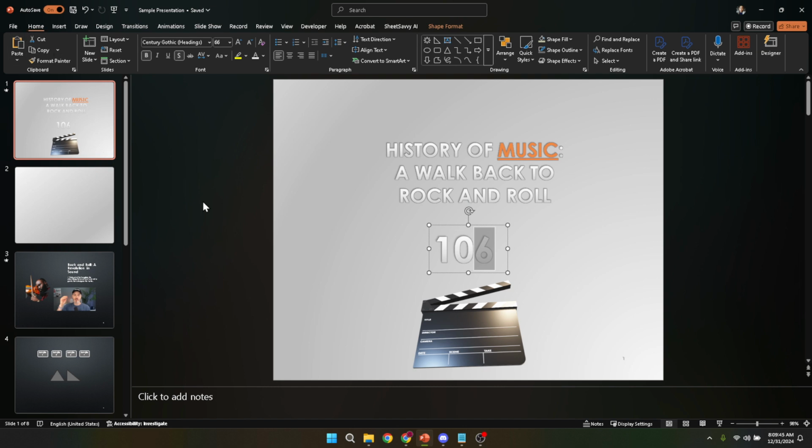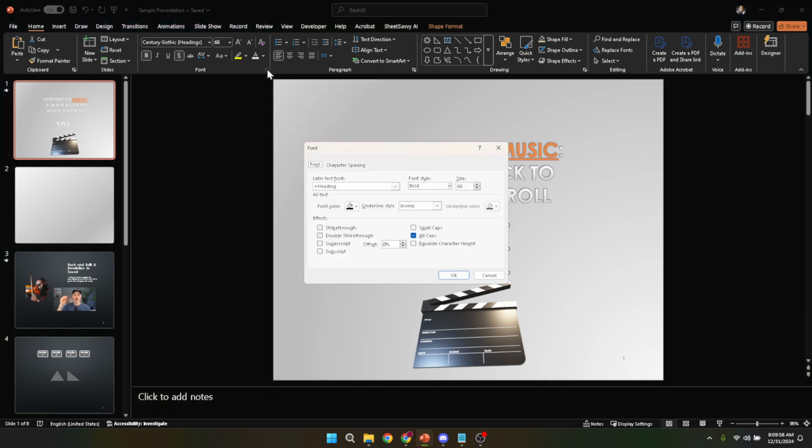Within the Home tab, direct your attention to the Font group. The Font group is where all text appearance settings are adjusted, including typeface, size, style, color, and what we're interested in today, the superscript function. In the Font group, you'll notice a small arrow in the bottom right corner. This is often referred to as the font dialog box launcher. Clicking this arrow will open a window with more detailed font options than what's visible directly on the ribbon. This is where the magic happens.